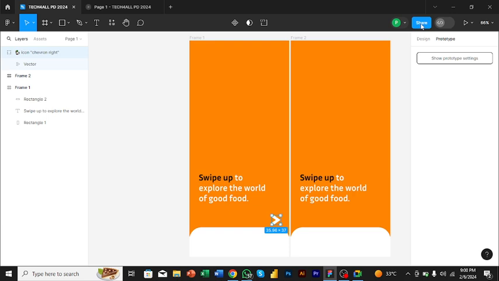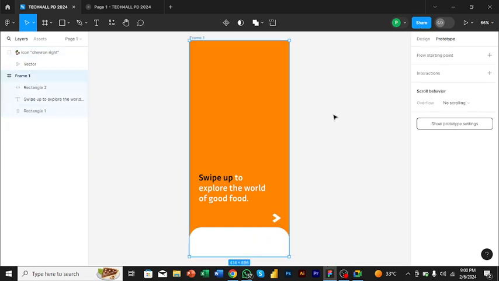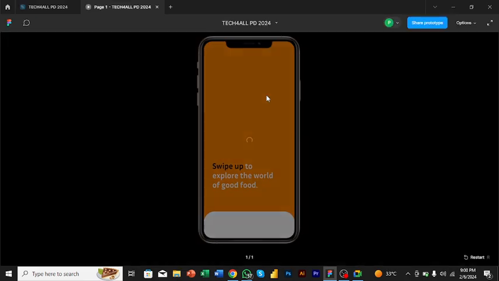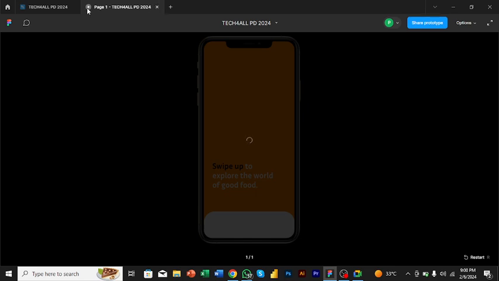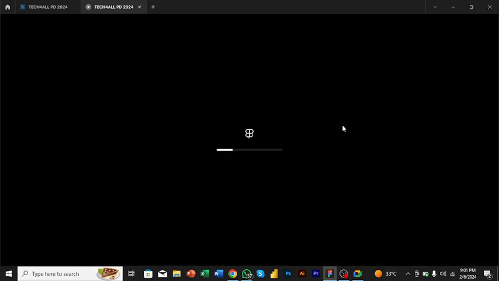So if I go to, let's remove this. Okay. So if I go back to my page and I play it again, for every element you had on the design, it's going to add it. Then you check and see if it's correctly placed, then you are all good to go.